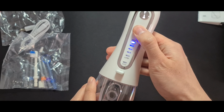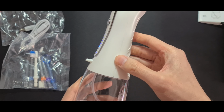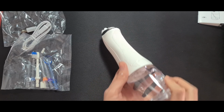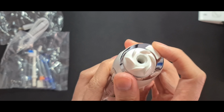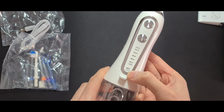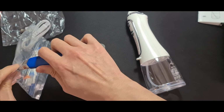Oh, the mode button. So I guess it's just 5 power settings. And let me just put this here. There's nice grip here. It's very grippy. There's a release button back here. Power button mode, 5 lights, battery indicator. Let's put on one of these nozzles.